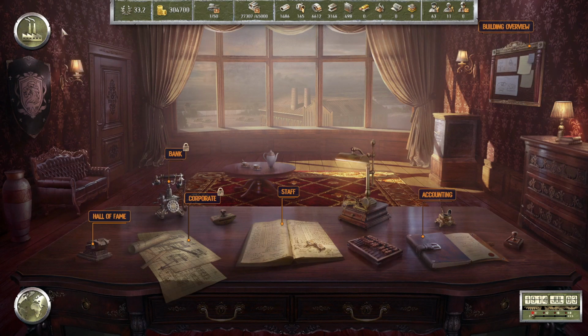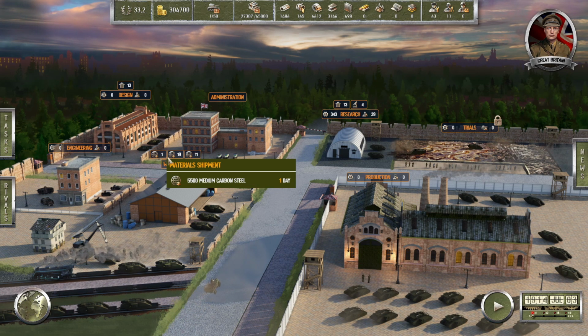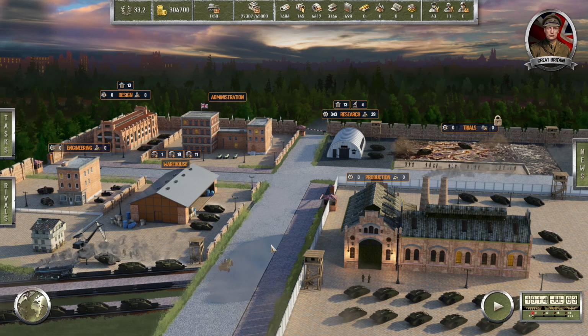Okay, well, we're running out of time. We're really running out of time. I'm just going to call the video to a close here. So we'll finish the engineering stuff next time and begin production in one more day when the medium carbon steel arrives. We'll see where it goes from there.